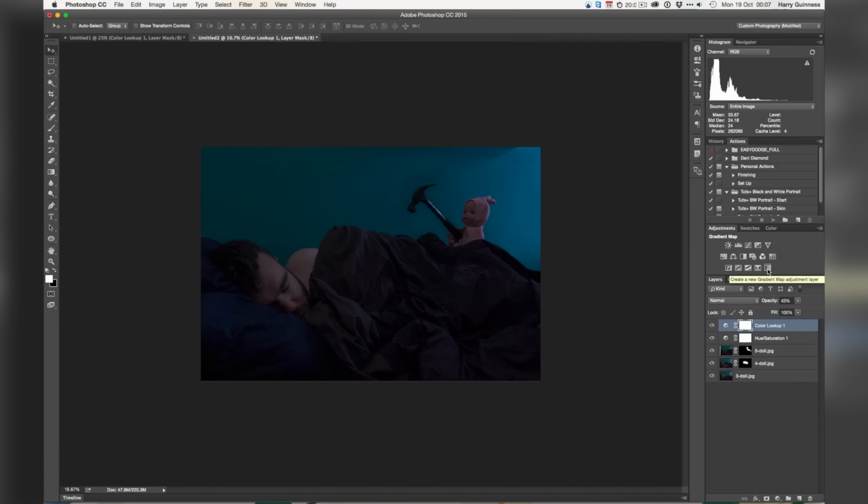Double click on this bottom stop. Now again, the colors I know because I played around with them before, so I'm just going to dial in the values. What I'm looking for is a deep dark blue. So the values I want here are 226 for the hue, 81 for the saturation, and then 16 for the brightness.